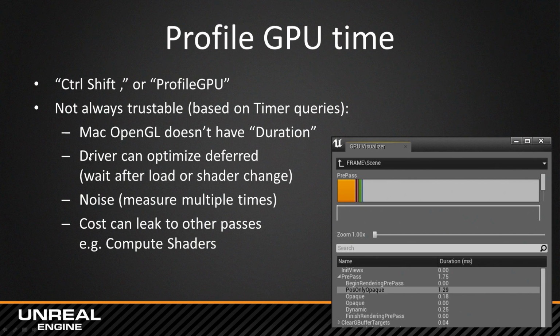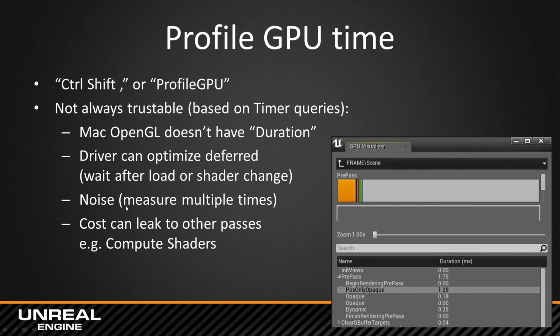So you need to be very careful when you read those numbers. Sometimes, as I said, on Mac, it doesn't even have a number. But sometimes the driver is free to make certain kinds of optimizations. And those optimizations can make time show up in the wrong spot, or time not show up, or time show up too long. That's a bit hard to read, and you need to be careful about that. You can disable a feature and verify if those numbers are correct. Normally they are, but just keep that in mind.